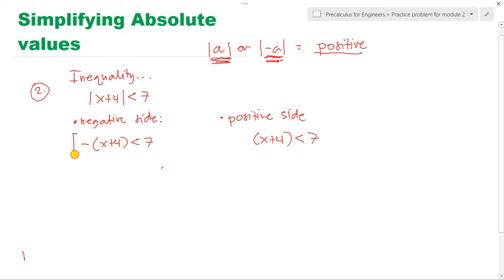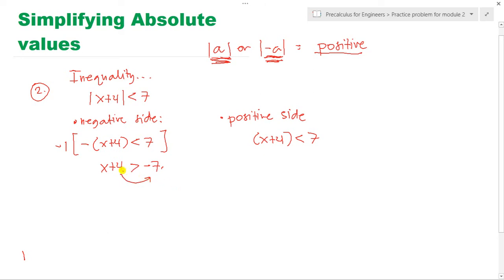Now, if we multiply both sides class by negative 1, so magiging positive na ito, magiging x plus 4 na. However, class, kapag nag-multiply ka pala ng negative sa inequality sign, or this is just the same as dividing by negative 1, yung ating sign dito class, mag-change siya. So from lesser than, magiging greater than na ito, then negative 7 dito. So yan class, kapag nag-multiply ka o nag-divide ka ng negative number para sa mga inequality symbol, automatic class ma-change yung sign natin from lesser than to greater than, or from greater than to lesser than. And then solve for x.